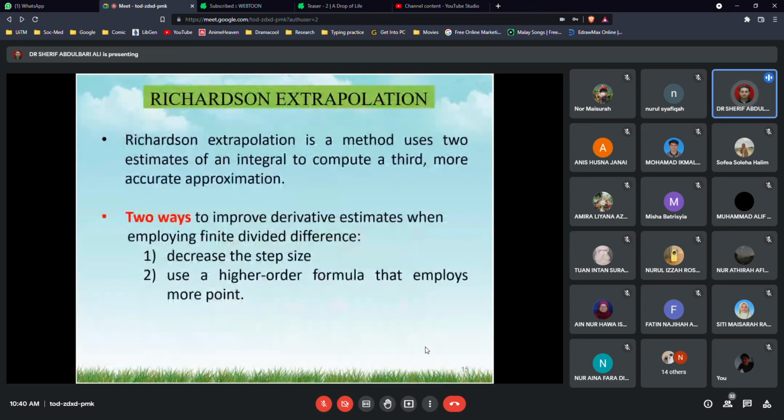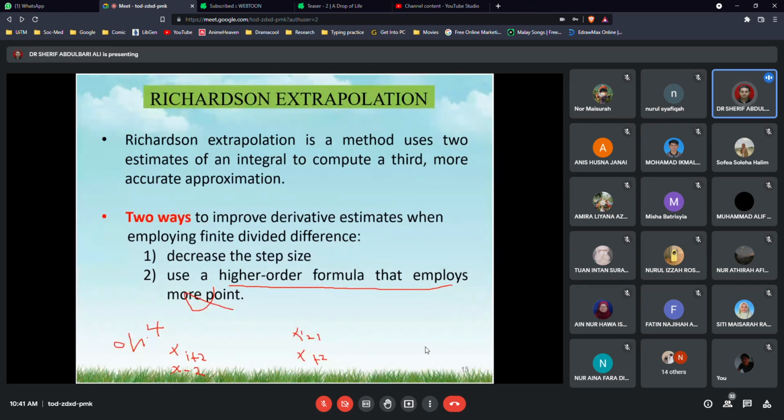The good thing about the Richardson extrapolation is that it can be used to get high accuracy results, exactly like a higher order formula, but we are not going to apply more points. So you are not going to add xi plus 2 or xi minus 2. Remember, for the Taylor series, or for the forward, backward, and center, to get higher accuracy I need to add more terms, which is x plus 2 or x minus 2. Richardson extrapolation can have the same accuracy of O(h^4), but you are not going to be adding x plus 2 or x minus 2. So it will give you the same exact accuracy, as we are going to see from the example.